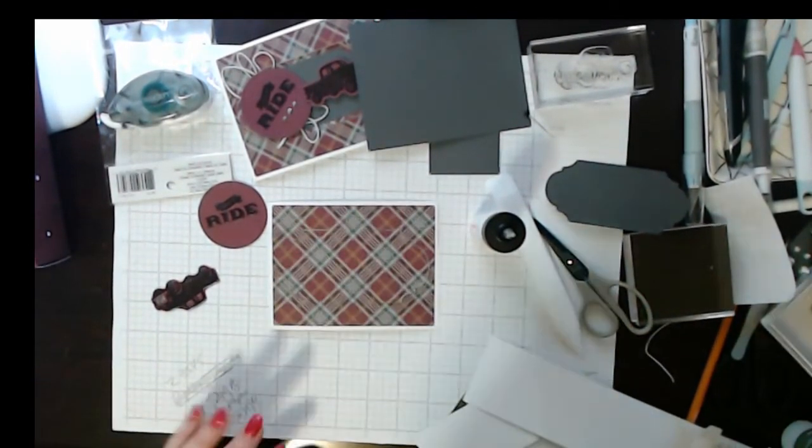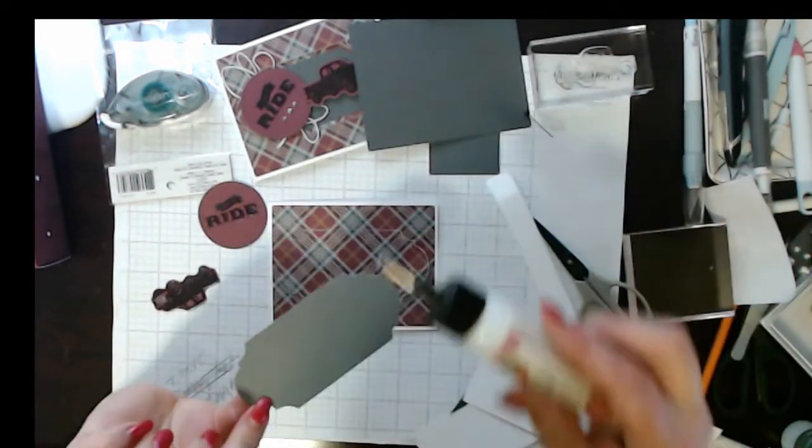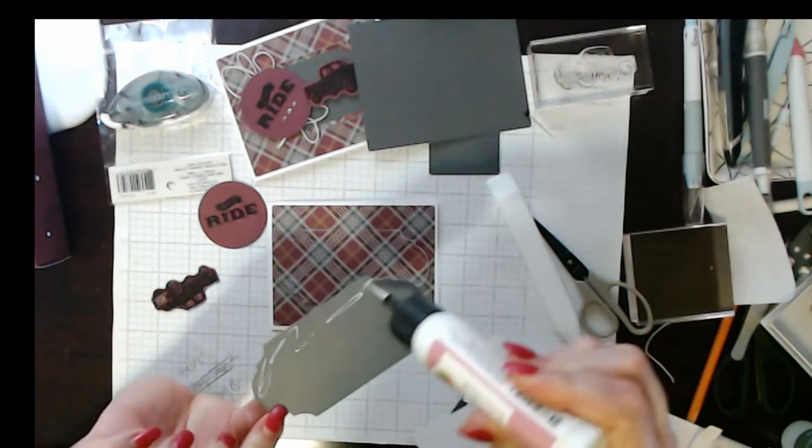So now I have that piece on. I'm just going to sit it in there, and then I'm putting this piece in the center. This is just another panel.